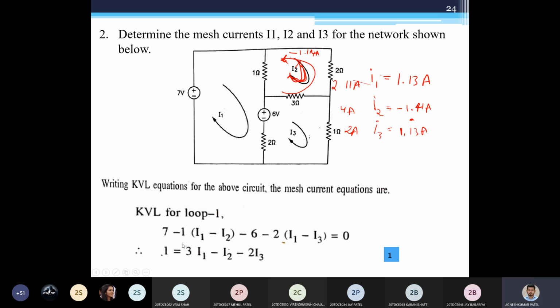So for this example, my equation becomes like this. See, I'm going from here to here, so this would become plus 7 minus I1 plus I2. I'll go ahead. See, there is plus 2 minus, so minus 6. In the case of this current I1 loop, I'll get a minus 6 voltage because there is a voltage source. I'm going from plus to minus, so I'll get minus 6. Then I'll go ahead, this minus 2 I1 and plus 2 I3. Okay, so this is my final equation.